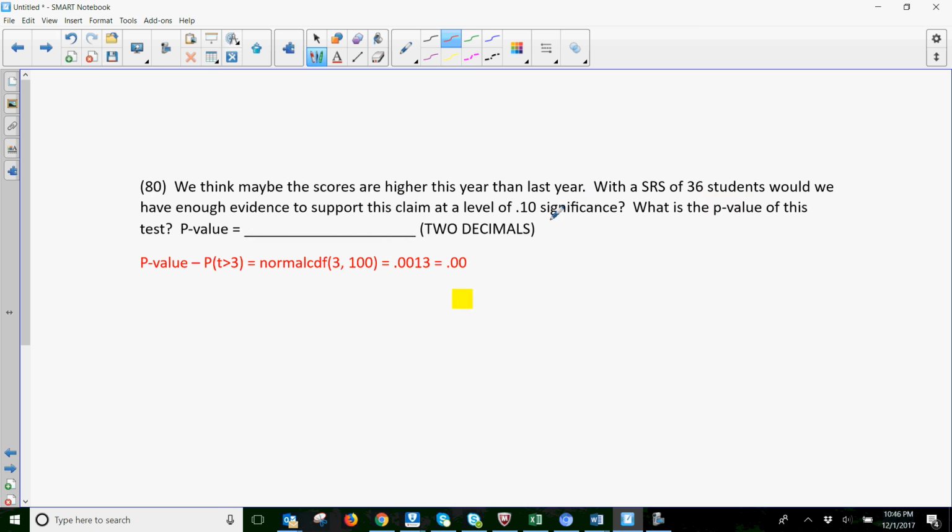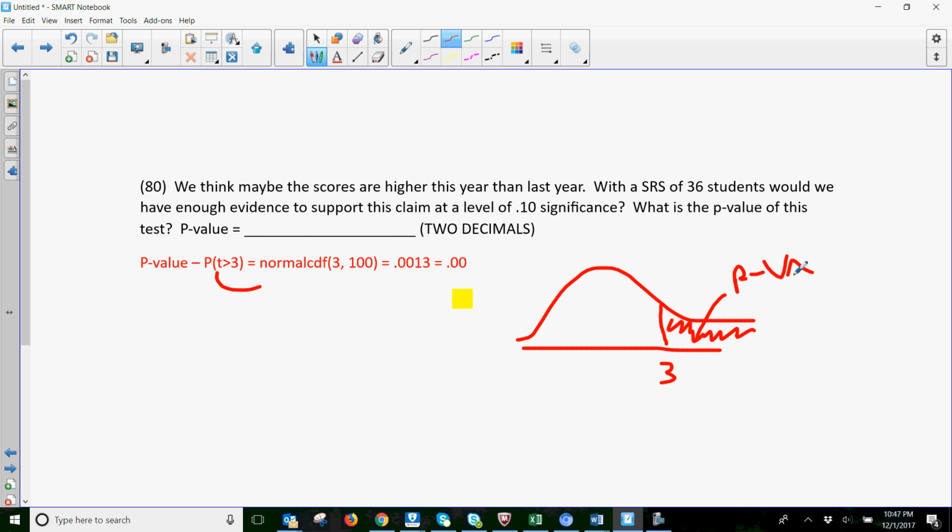So again, we want to know if it's going to be able to support this at a level of 1%. So notice the other numbers are the same. So our test statistic is the same, right? But now we're doing the right tail test, so we're not doing twice one of the tails, we're just doing the right tail, which we actually calculated before, but we did 2 times it, right? So now the p-value is just the 1 tail. So we use an upper bound. In this case, I used 100. It's out here somewhere. Might as well be infinity.